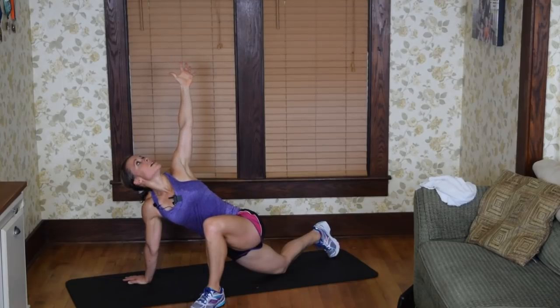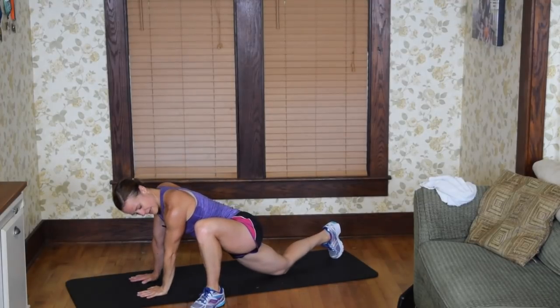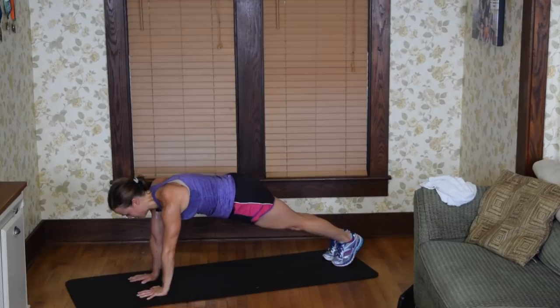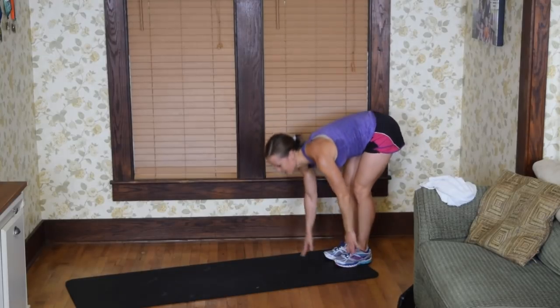Now we're going to take a little thoracic twist, reach up. Try not to scrunch your shoulders. Keep the shoulders away from the ears. All right, hold here. Now we're going to step that foot back. Do a little glute lift, because why not? Then we're going to walk our hands all the way back up. Reach overhead again and do the same thing on the other side.